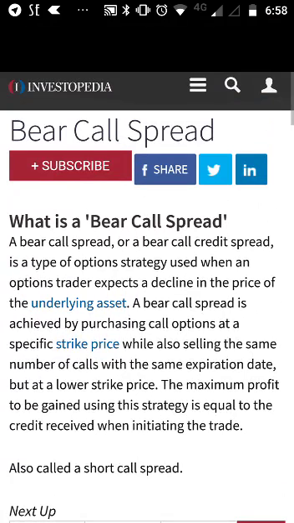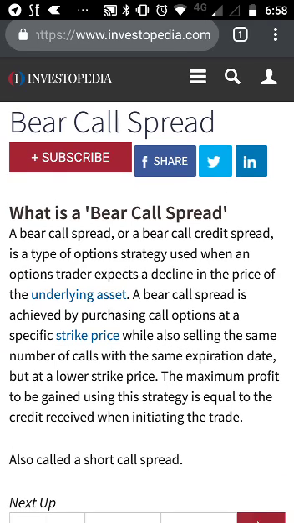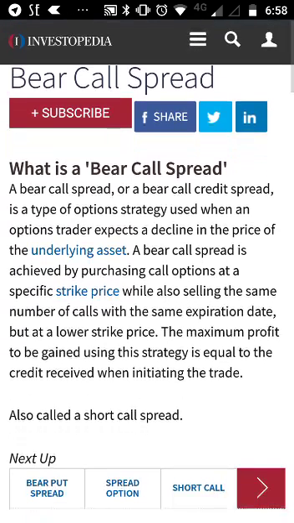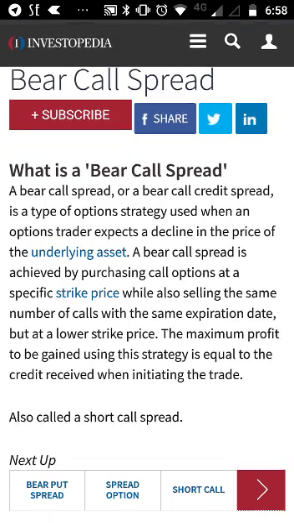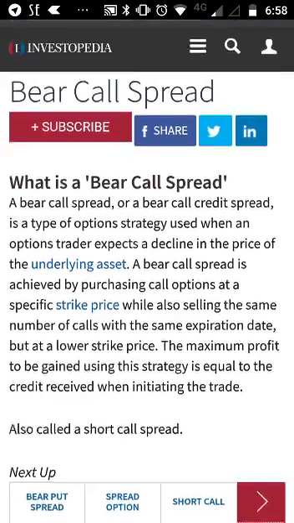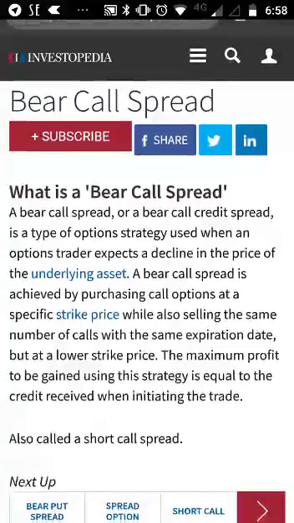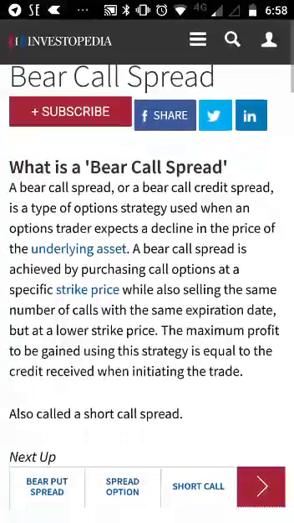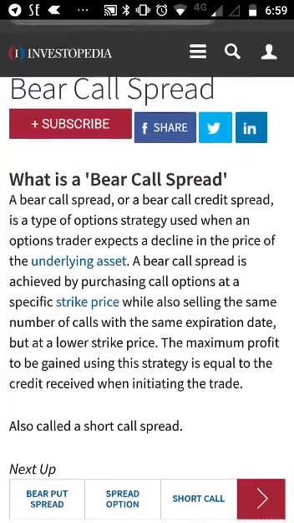There are two options you can do, where you can actually buy a put of the same strike price, in the money or at the money, and wait for markets to go down. When you buy puts, your total risk will be only the amount of the premium which you paid. So it's like buying a put.